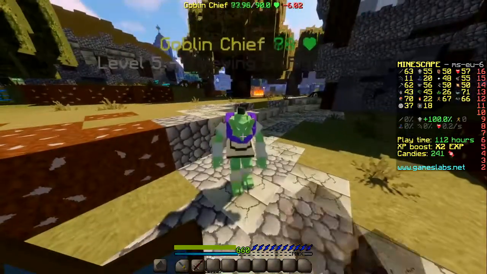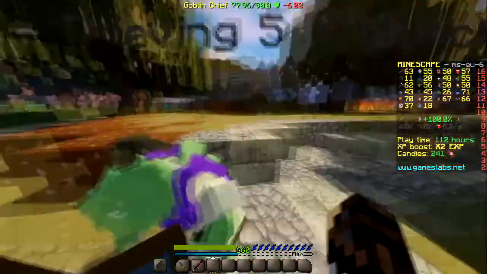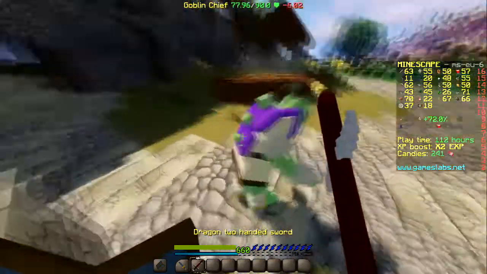They changed the look of the Goblin Chief. His legs came apart for some reason, for a moment. Basically he just has purple armor, as it's looking like. So you can tell he's the chief right now. He's got a purple cape or whatever.